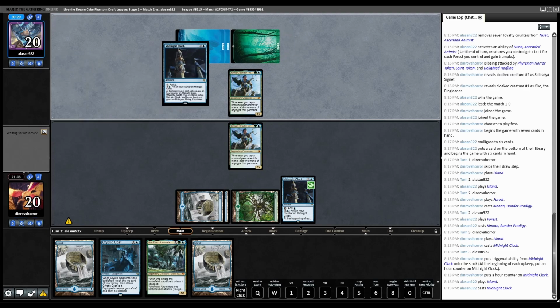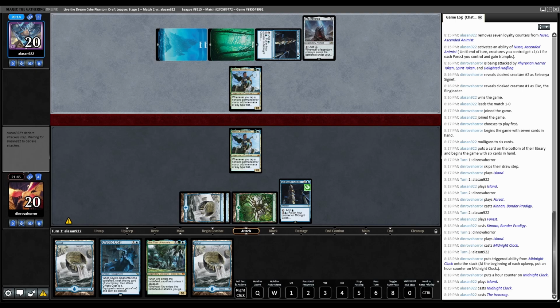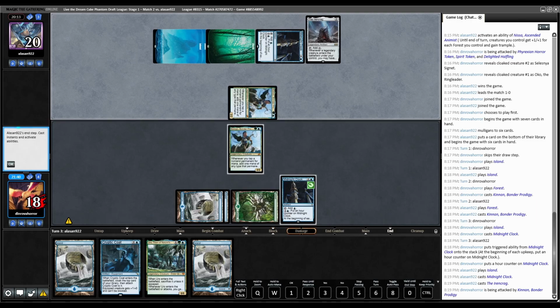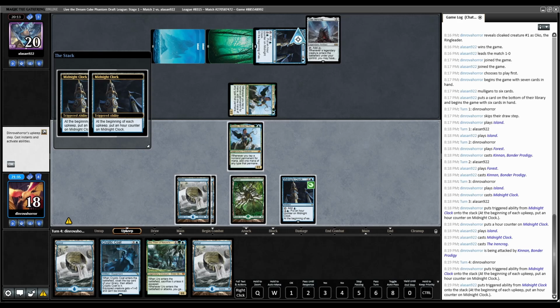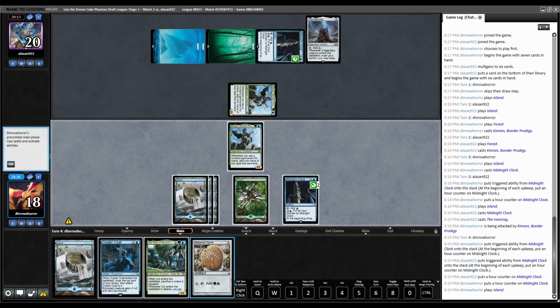Oh my god. We have exactly the same board state. Oh no, they have another thing. How am I going to beat that? That is very funny. They're ready to attack in at this point. I am not going to block. We're going to trigger both of our Midnight Clocks. Maybe I should have traded with that Kinnan. They're about to activate it. Oh, but now I have this. This is too funny.